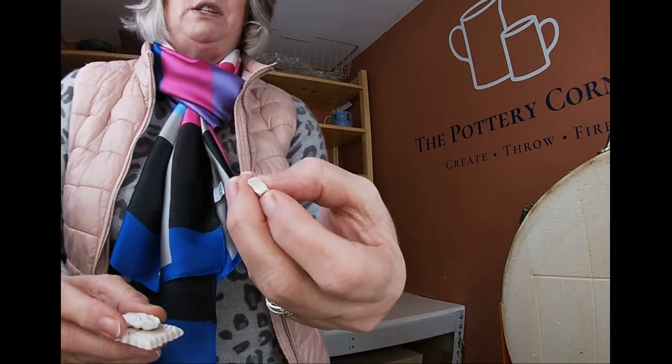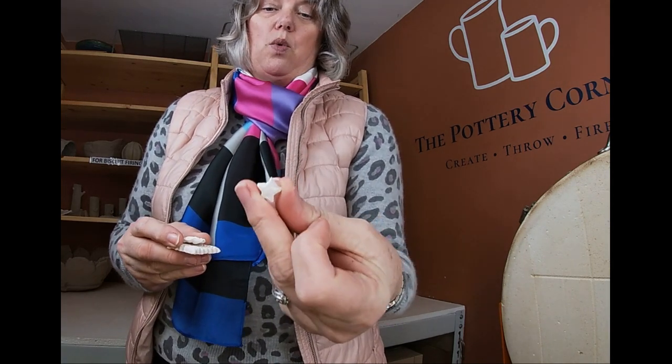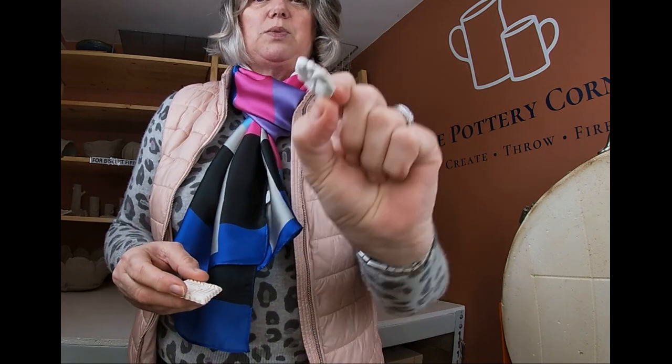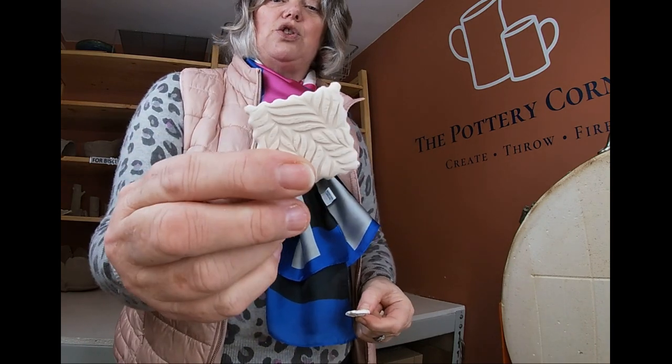So I have these really tiny stars. They were left over from somebody's project. I never throw anything away. So I'm going to use a tiny star. And then this again was something that one of the girls made and it didn't get used. And then this is just an ordinary cookie.